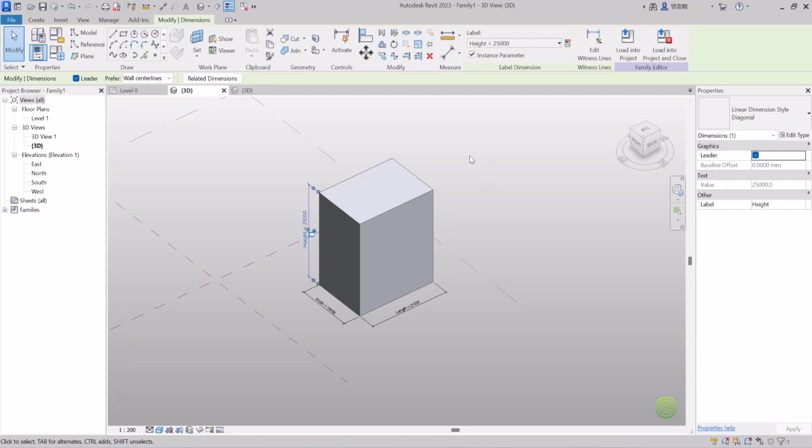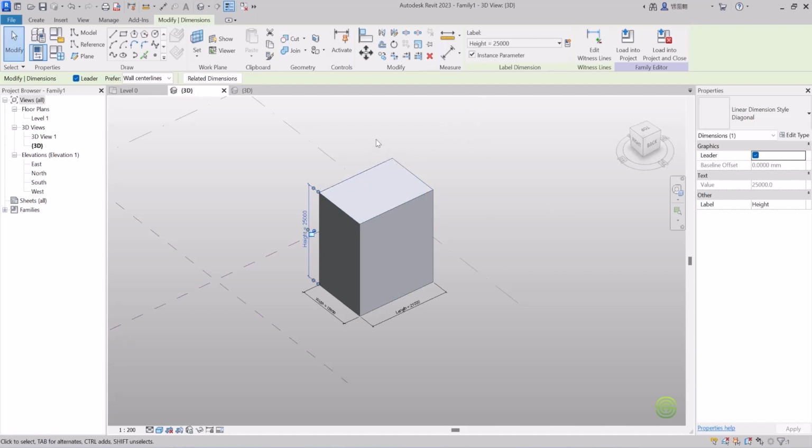So you can give any unique dimensions for the height alone easily. And then if you want to change the width and length, you can change it in one particular object and it will change for all the objects. So that is what this instance parameter does.